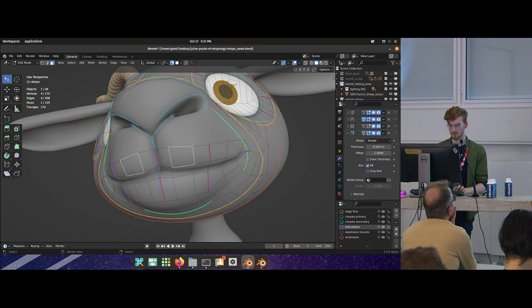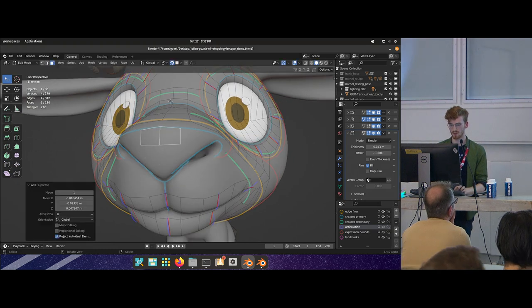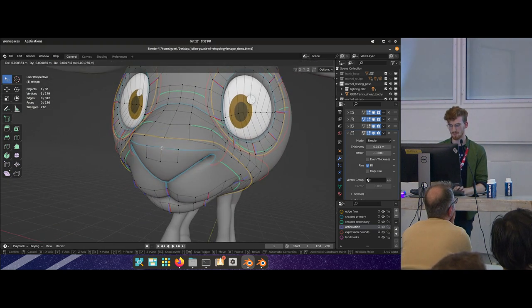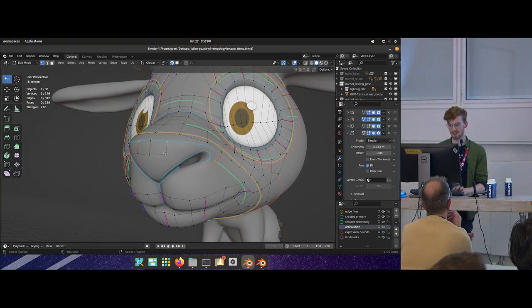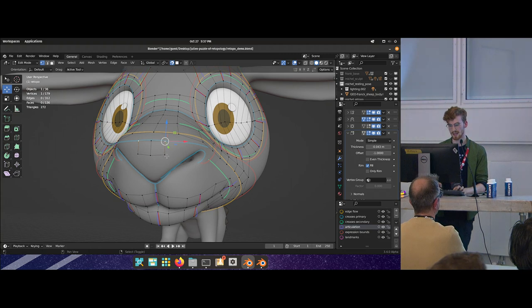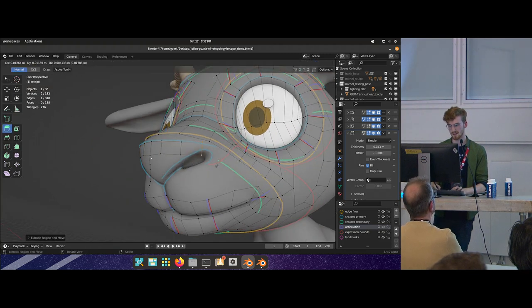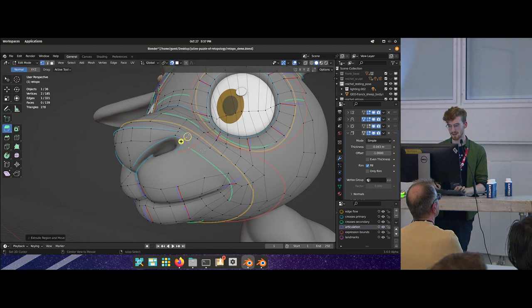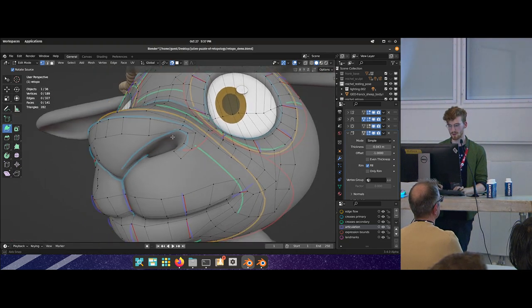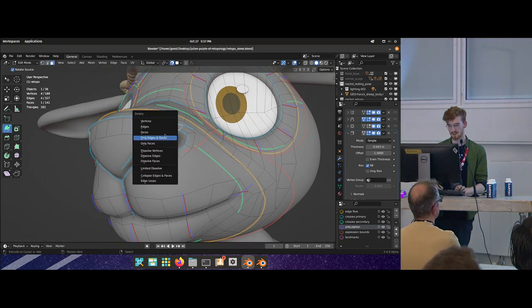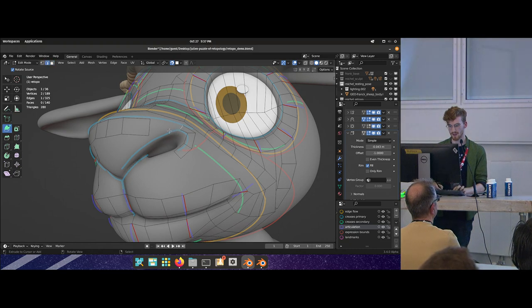Right, I'm actually going to start building the nose. I also don't need to have everything connected all the time as I'm building it. I can build different little islands and stitch them together later on as I need to, so that I can keep my focus on individual areas, make sure that they have all the loops, all the necessary things for them.